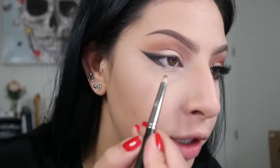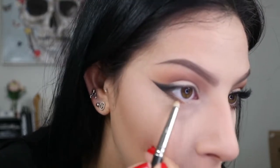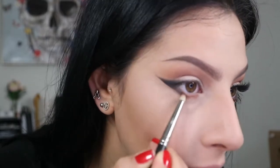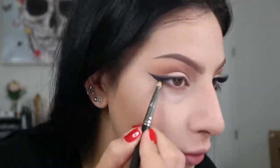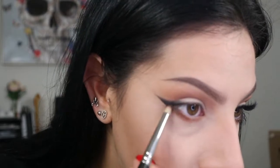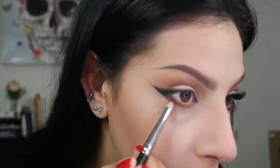Then I'm taking a small pencil brush. I'm going to be taking burnt orange, the first color I used. And I'm just going to go ahead and create a smoked out lower lash line and blend it with the black. Next I'm going to be taking a color called Sienna. I think this is how you spell it. And I'm going to blend this into the lower lash line too.